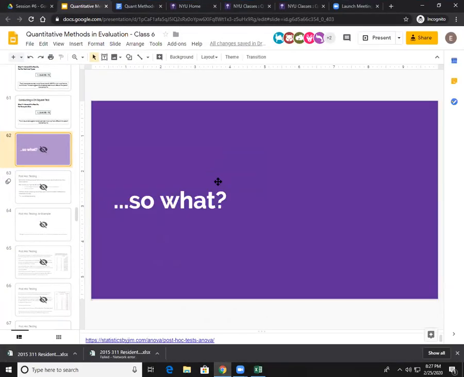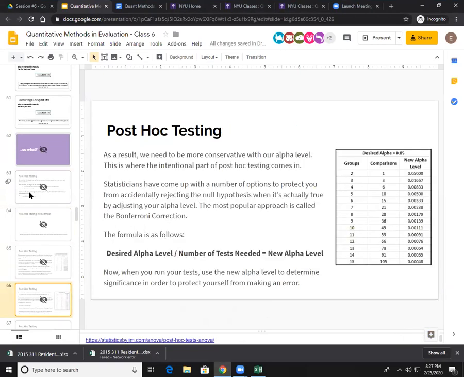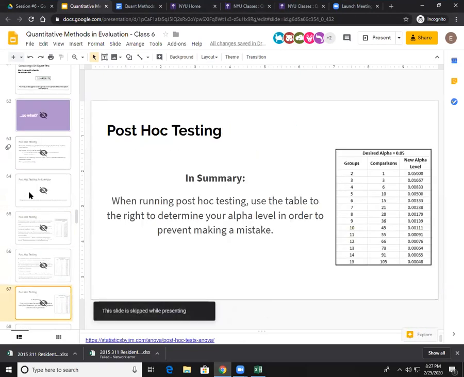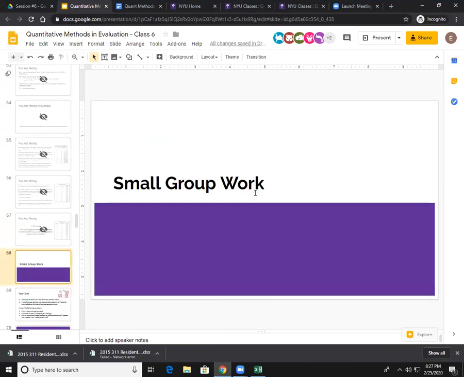That's exactly why your question is dead on with, okay, well, so what? The rest of these slides talk you through a really basic idea of post hoc testing. It's not enough to be able to run one, but it gives you an idea of what it might look like.